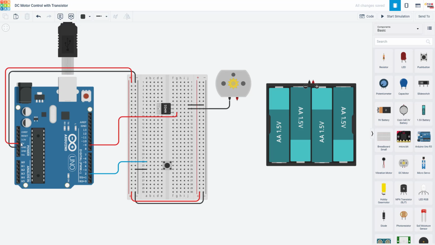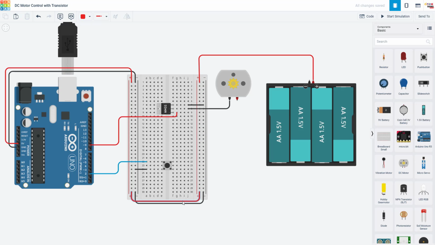The Arduino provides 5 volts from this pin, and right now I have that connected to both of my breadboard's power buses. This battery pack will provide 6 volts, and I do not want to short circuit that 6 volts to 5 volts from the Arduino. So you can see here, right now I have both power buses connected with this jumper wire. I do not want to do that. That will create a short circuit, and it can damage your Arduino or other parts in your circuit.